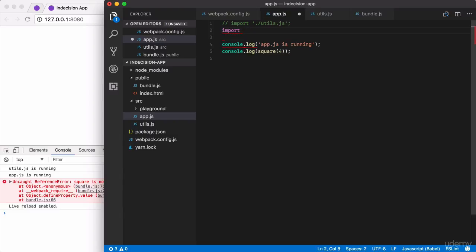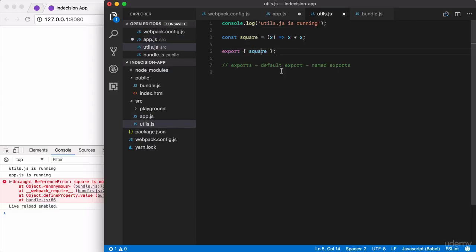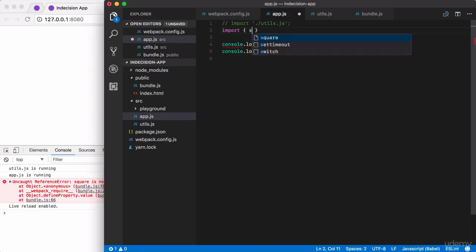In this case, we want to grab a named export. So we're going to set up curly braces once again. And remember, this is also not an object. This is just the import syntax. Right here, inside of curly braces, we can specify any of the named exports we provided over here. In this case, square. It's important that the names match up, so square. Then, after the curly braces, before the file path, we use from. Now we can provide the path. So right here, ./utils.js, exactly what we had before.